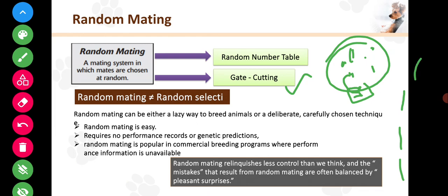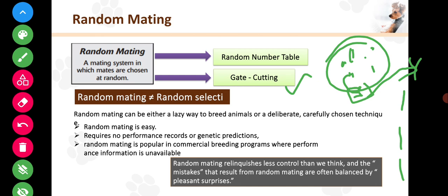The first female animal which crosses the gate will be allowed to mate with the number one sire, and the second is also randomly assigned to the different males. So this is how gate cutting works. There are many more methods. People have adopted many strategies to cut the bias and to ensure randomness.